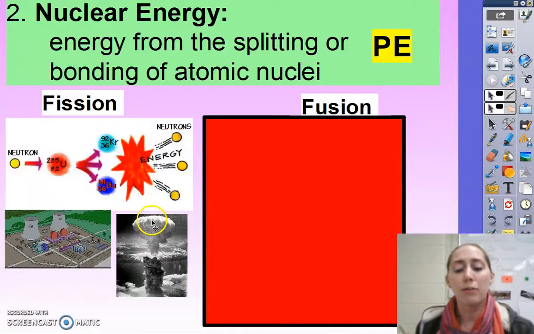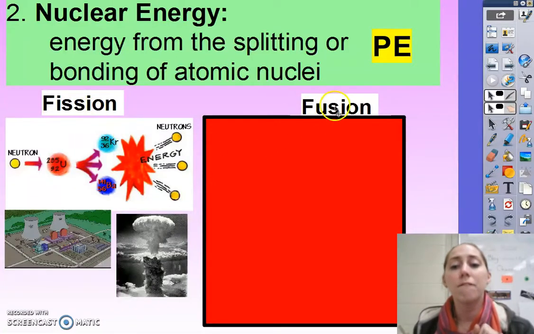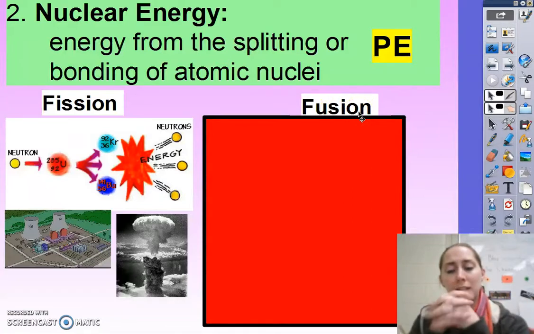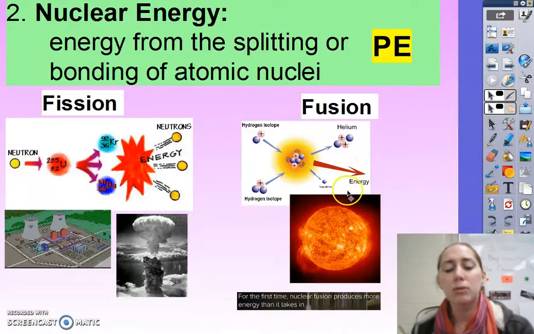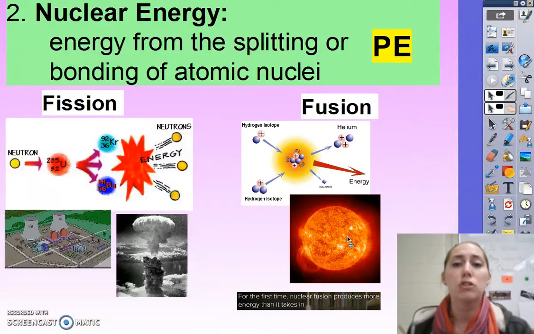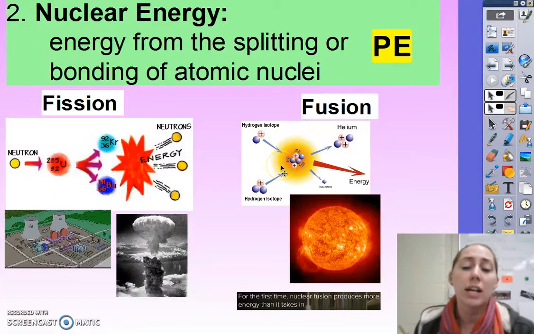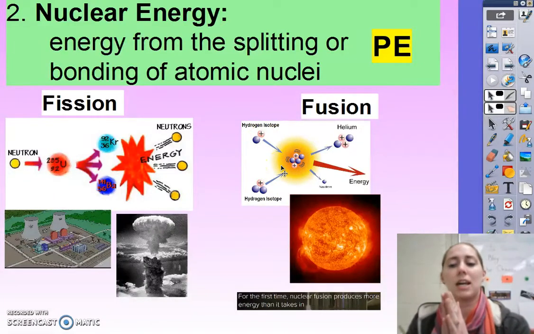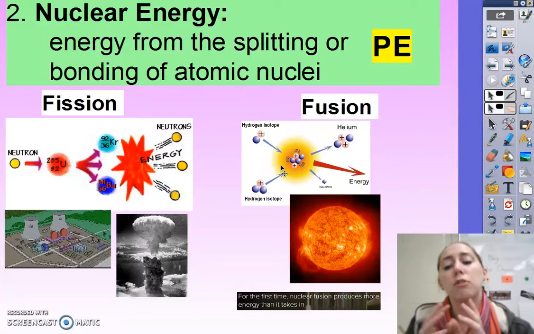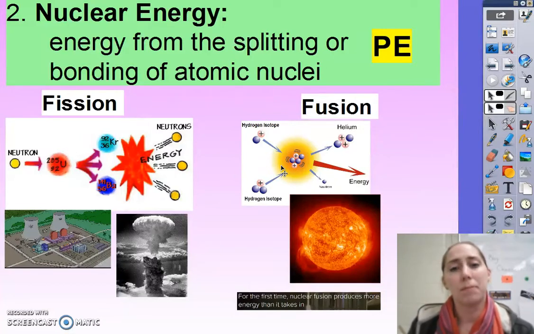So fission, how I remember fission, is you take one thing and you break it apart into 2 things, and that's why there's 2 S's, because you get 2 things at the end. Now fusion, you're fusing things together. This is most common in stars. In fact, nuclear fusion is how all of our stars glow. And it takes 2 smaller atoms, so in this case hydrogen isotopes, and it smashes them together very strongly to form a helium atom. And this also releases a ton of energy.